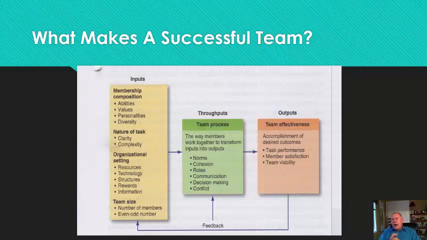When we look at what makes up a successful team, they just don't occur. You have to put together the group itself. And that starts with what are the individuals you'd like to participate on the team? What are their abilities? What can they do? What are their skills? What are their strengths? What are their values? What drives them? What personalities are they? Come back to Myers-Briggs.